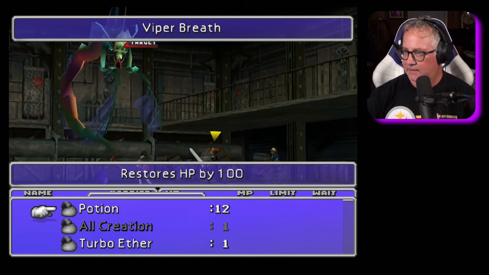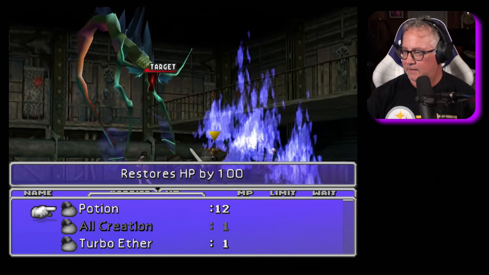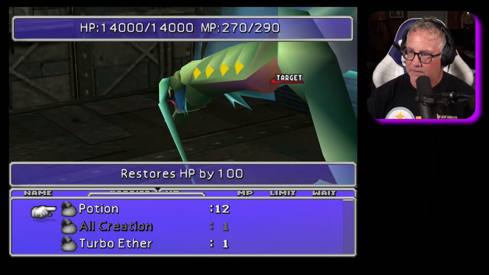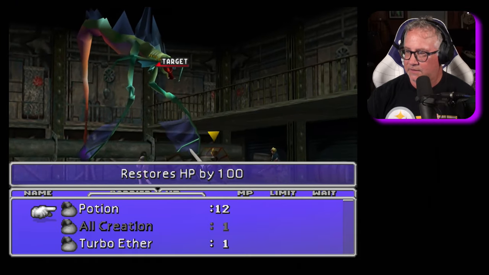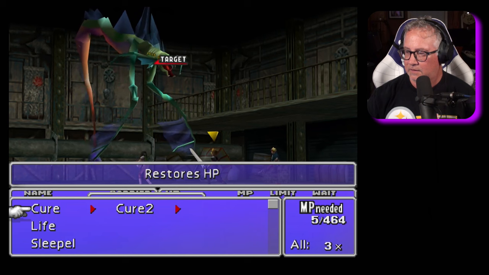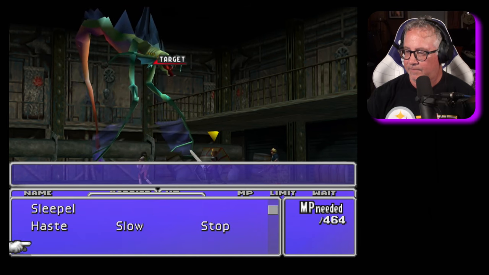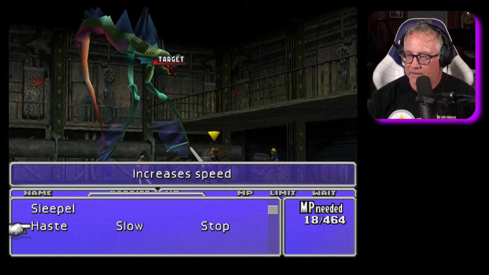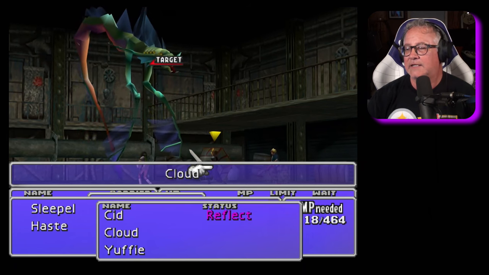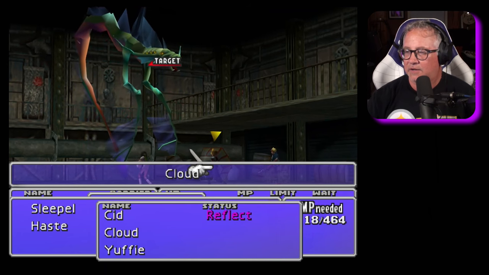Couldn't steal anything. Serpent. Weak against wind. Okay. I don't think that... why? Oh, Sid has... it's his weapon that's causing it to reflect. Oh, I need to take that weapon off. I do not like that one bit.